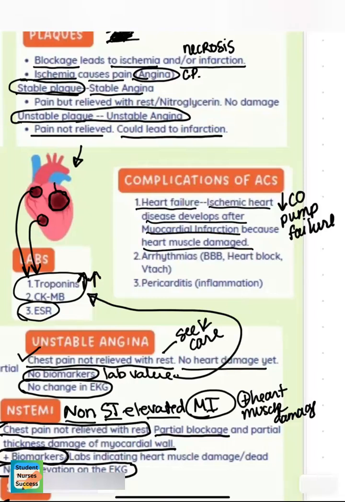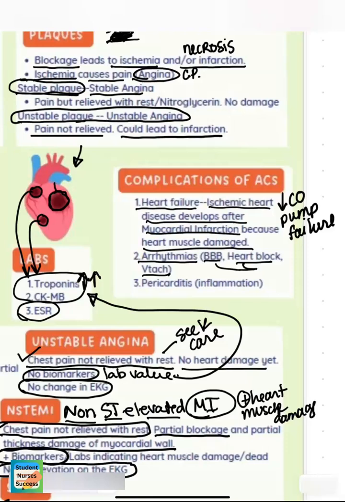The other thing that can develop is arrhythmias. Because a piece of the heart muscle is damaged and electrical activity moves through the heart muscle, sometimes that electrical activity can get distorted. You can develop something called a bundle branch block or a heart block or even VTAC, which is ventricular tachycardia. And this would be a lethal arrhythmia. Bundle branch and heart blocks aren't as, well, bundle branch wouldn't be lethal. Heart blocks can range from not a big problem to a big problem.